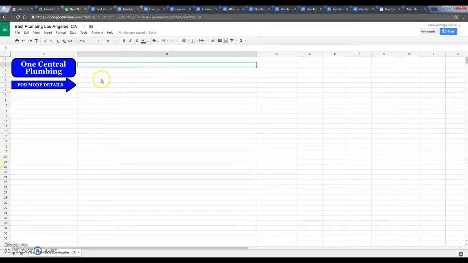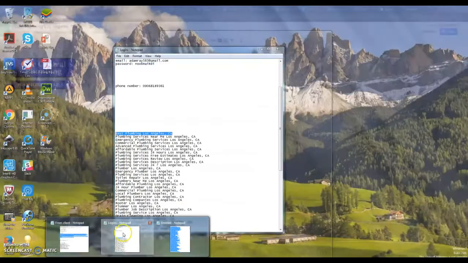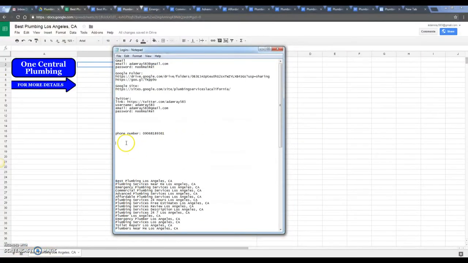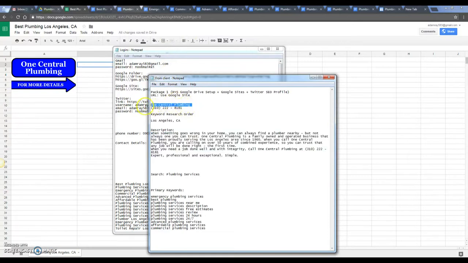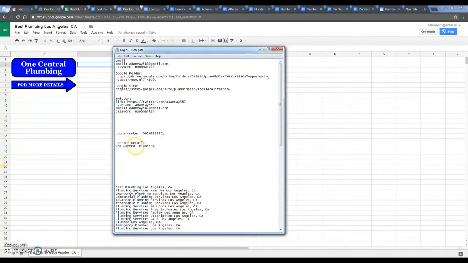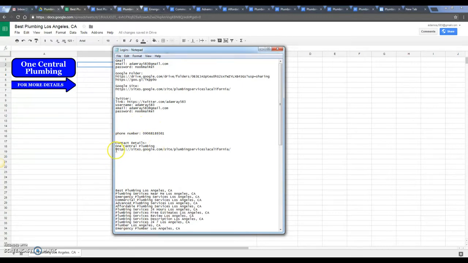So the next thing that I usually do is to put the contact details in the second column next to the logo. So let's go in here and prepare first our contact details. Alright, so let's put in here contact details. Then after that, let's put the company name and the company website, since it has no website, so we'll be using the Google site that we have created. And then let's put in here website. Next thing that we're going to do is the Google folder.